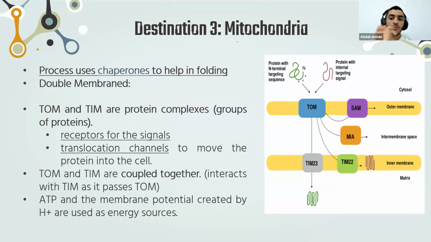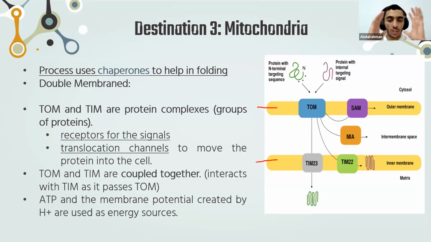Now, some general aspects of the mitochondria: one, it has two membranes, an outer membrane and an inner membrane. And two, the mitochondria has its own DNA, so it's able to make its own proteins from inside. However, there are a few proteins that the mitochondria can't make on its own, and it needs them from the human DNA, the cellular nuclear DNA. So how exactly will these few proteins reach inside the mitochondria? This is what we'll discuss. Keep in mind that the mitochondria can make its own proteins, however there are a few proteins that we need to take from outside, and how exactly they go in is what we'll be talking about.